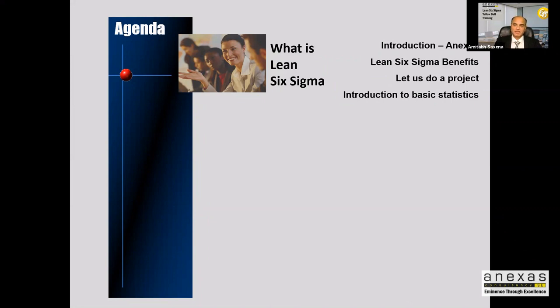Now we will do a project in two ways. I'll show you a project first, and then we will choose a project, let's say reduction of patient discharge time. I remember one of the batches we did this particular project, so I will choose that project. First, I will take a simple project which everyone understands, because people are attending this training from different departments. I will say recruitment is something which everyone understands. So first I will take a recruitment example, like how to reduce the recruitment cycle time.